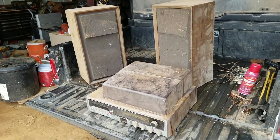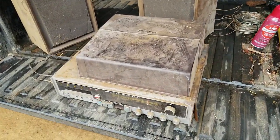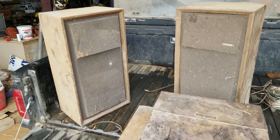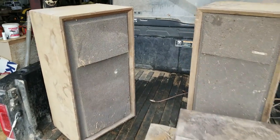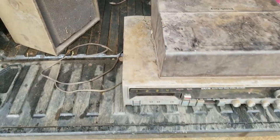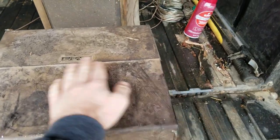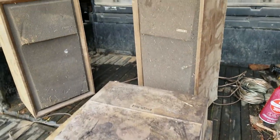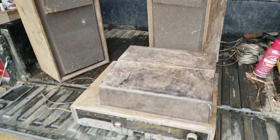This is an old stereo system that I pulled out of my granddad's auto shop. It's been sitting unused and collecting dust for probably about the last 30 years or so. In pretty bad shape. I don't know if it works, so I'm going to do what I can to get it working, and hopefully we can get this cleaned up and installed and get some good sound.